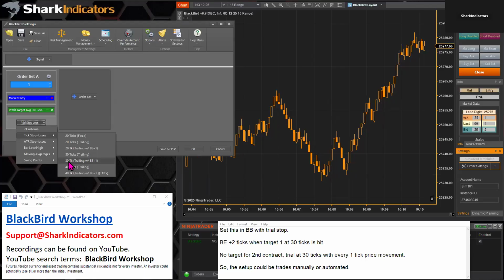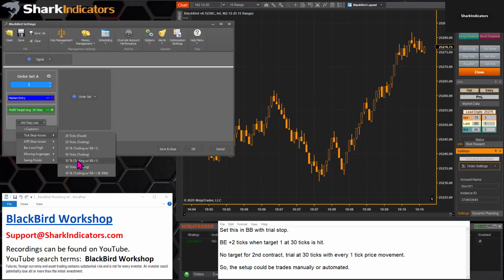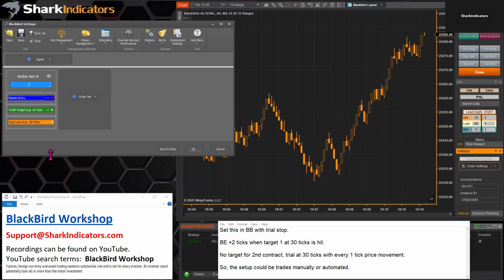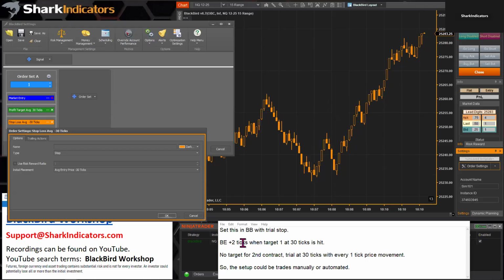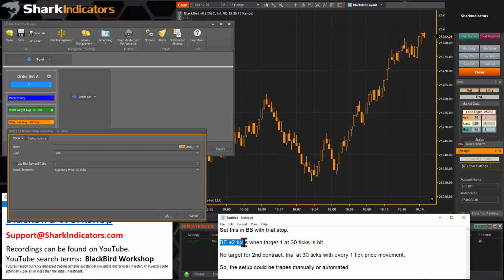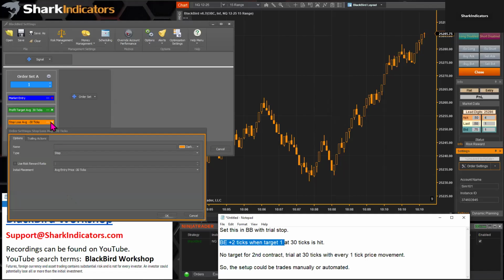So I will use this quick list one here to get us started, and then we'll open this up and we'll tweak it so that we get a break even +2. Break even +2 after the target 1's hit. Although obviously, if the target 1's hit, then there is no trailing here.